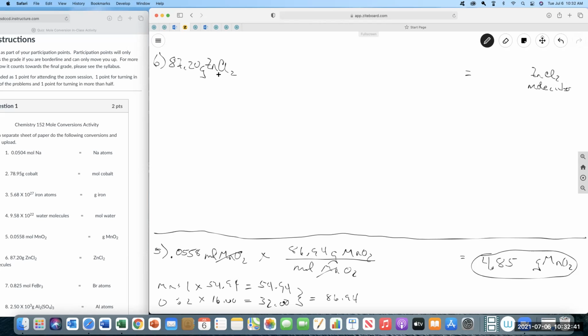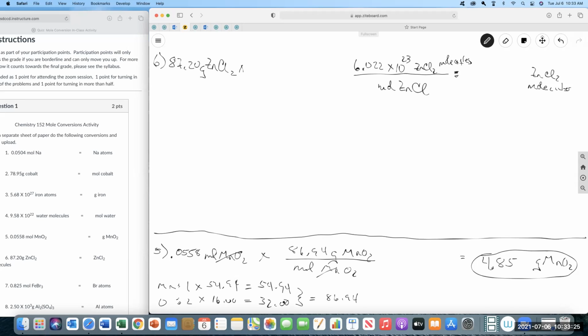Again, I'm going from grams to particles. I'm going to do this one backwards just to show you a different way of thinking it through. Learning how to solve problems backwards is really powerful. If I don't know what to do to start, working it backwards, I know I can get molecules using Avogadro's number. I don't care if you think it forwards or backwards, that's internally how you do things. But if you can work them forwards and backwards, it makes it more powerful, because if you get stuck one way, you can try it the other way.